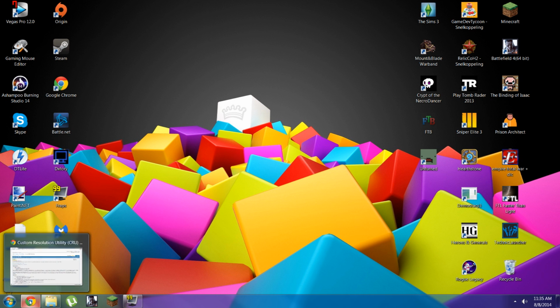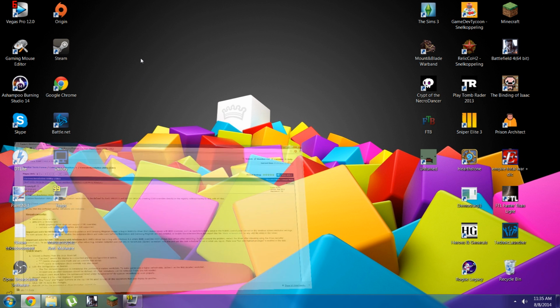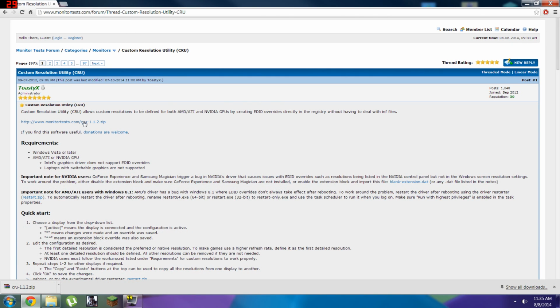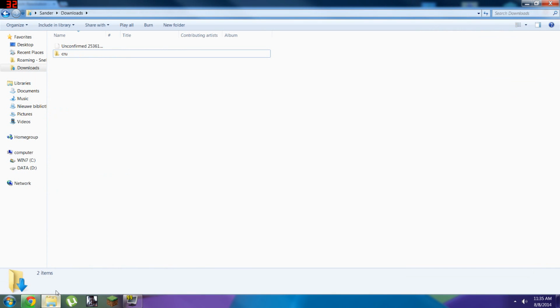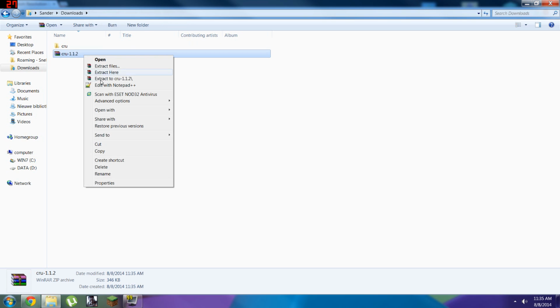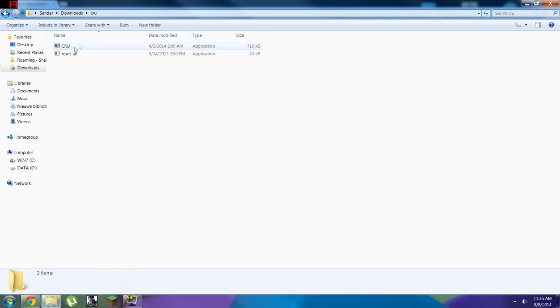So, the way to do that is first off to download this zip. Then you get a zip file like this, which you can extract using WinRAR. I've already done that in here. You get these two folders if you extract it, these two files. So you want to open this one.